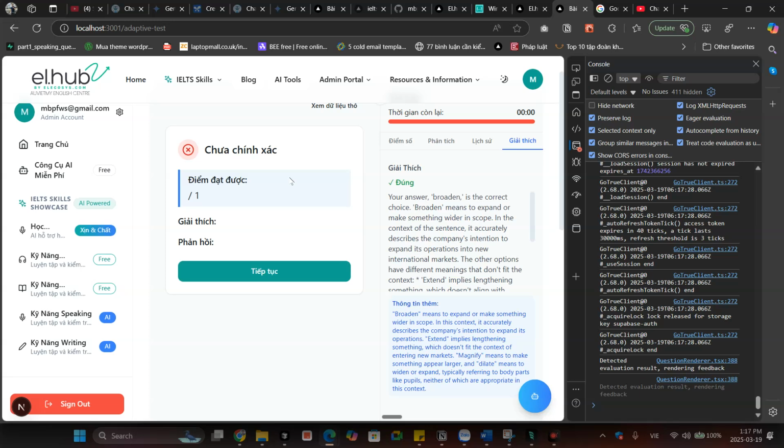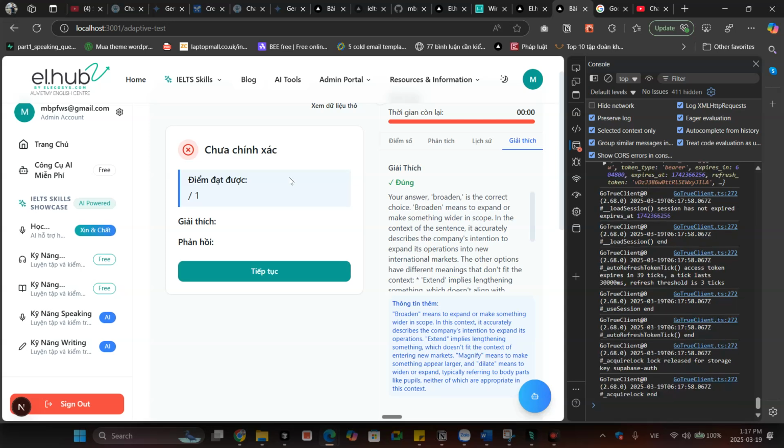For the first generation, Google Gemini has included the correct answer already, but the system somehow just rendered the question and skipped the explanation part and the correct question part. So I mean, there should be some solution for it, right?